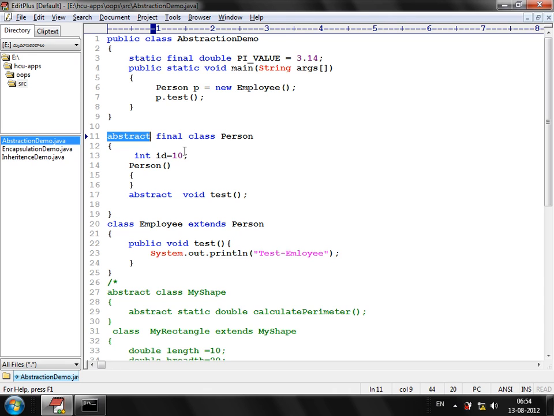So wherever it may be, abstract and final should not be used in a combination, either for methods or classes.